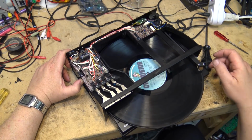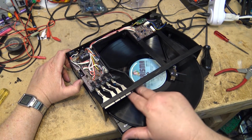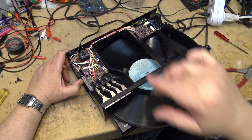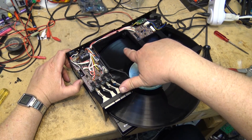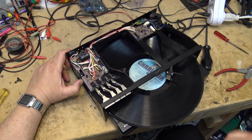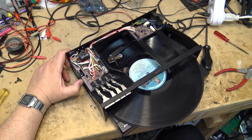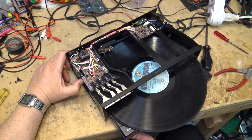At this point, you can pick the arm up and you can move it wherever you want. Once it gets to the end of the record, if the repeat is not turned on, it should pick the record up, pick the arm up. Okay, which it does. And at this point, it moves back. Now, the record should come out, which it does.